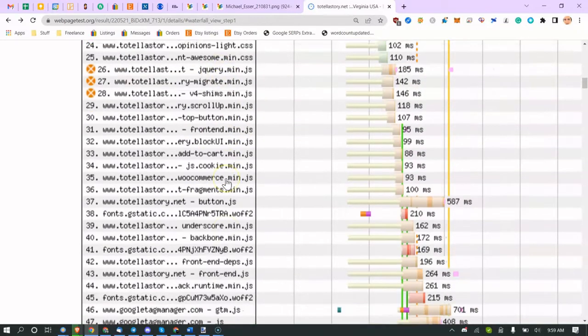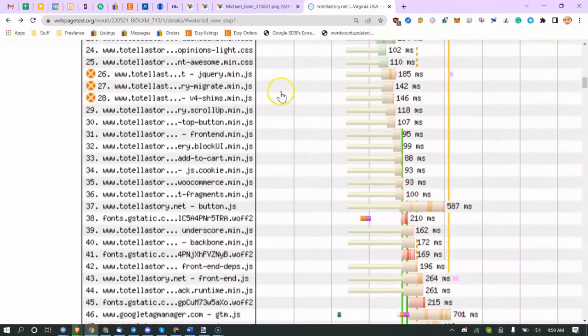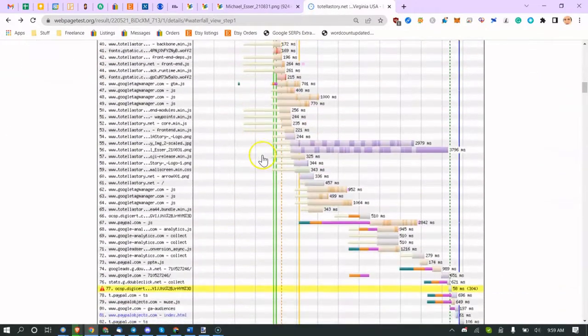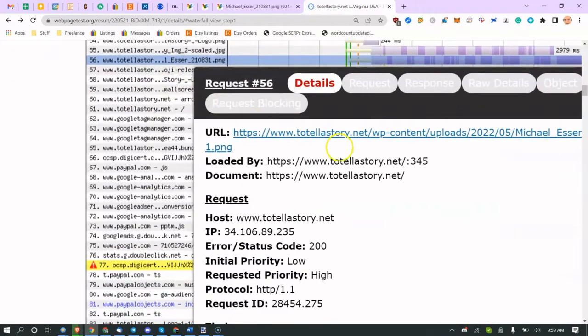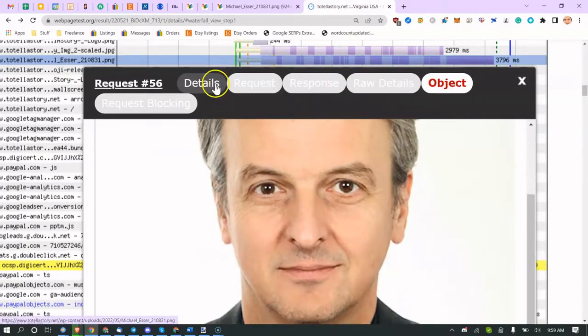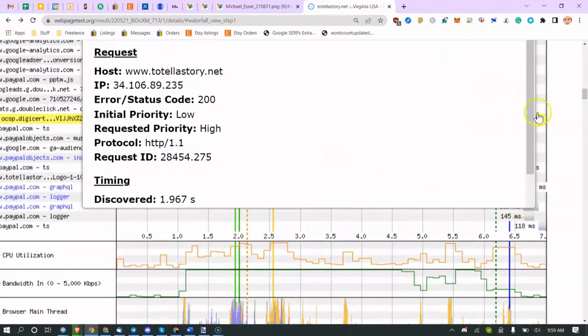So this JavaScript, you can defer it, meaning it loads towards the bottom, so it would load down here and speed things up. Now, everything looks pretty good. All these short little lines are good. But see these long lines? These are images. So this is the image. I'm assuming that's you. And this image alone is a meg, right?